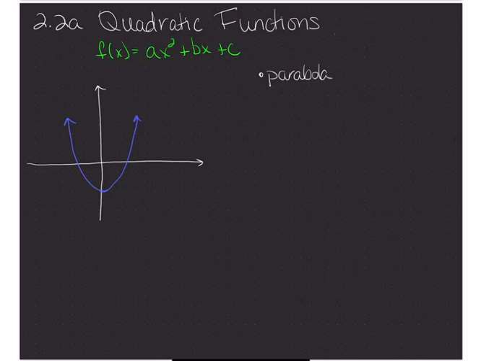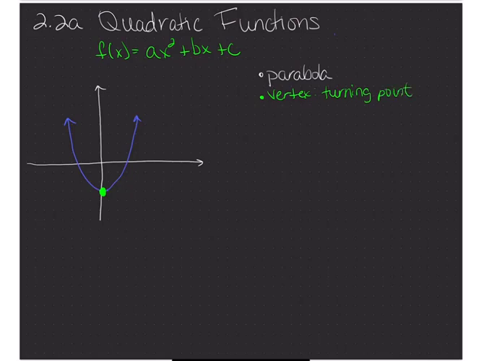And then there are some important points or parts when it comes to our parabola. One of those, I've perfectly drawn, right? This is called the turning point, or we refer to it as our vertex. And at our vertex, that's a turning point. So what do I mean by a turning point?